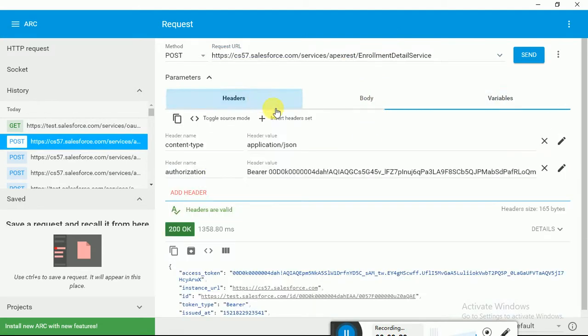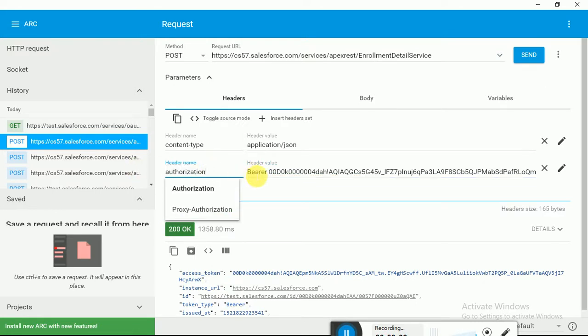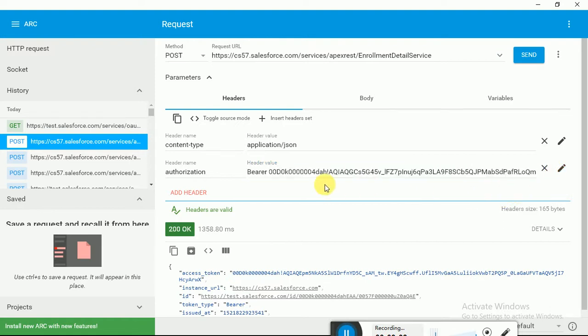Here in the header, content type is application/json, and this is in the body. We use authorization in the header and bearer, and the next one is the access token. If someone wants to connect with Salesforce, we will provide them this.